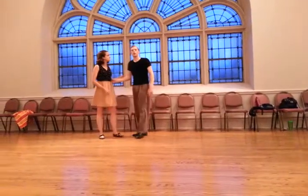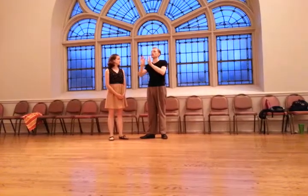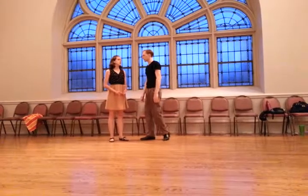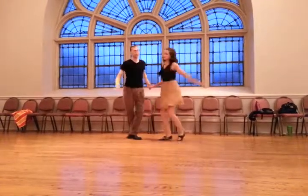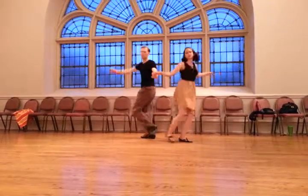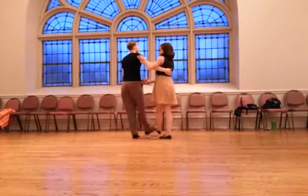In contrast to our Charleston kickouts, we can really use that rotation and make it feel nice and really emphasize it, which hopefully you got from that little demonstration. To close this up, we'll just have leaders bring the hand around the follower's back. We want to come back in, puff, shoot, middle, puff, shoot, middle, puff, instead of connecting with the hip. And we'll just put our foot on the ground for our next triple step.